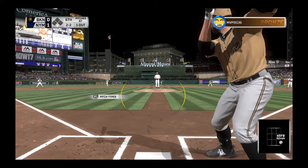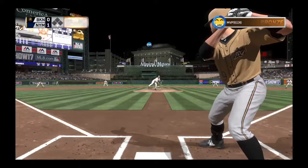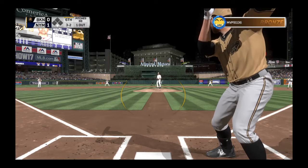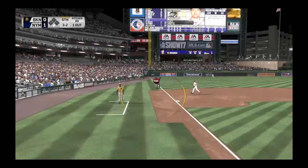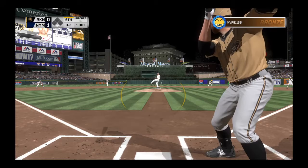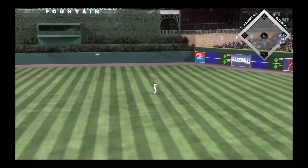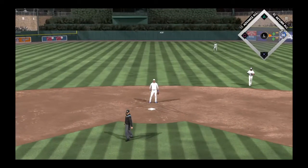Nips the corner, 2-2. All even at 2-2, here it is. Didn't get on top of the sinker at all, if that's what it was trying to be. It stayed high. Nicky the Kid is on deck. And now a pitch hit sharply on the ground, but this will go foul, so they'll do it again. 3-2. Hit hard on the ground towards second, and that is through into center field for a one-out single. And they're able to get the ball in quickly, so he'll be held to a single with one away.